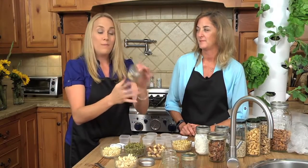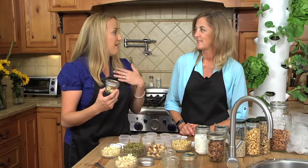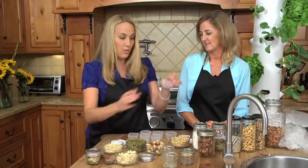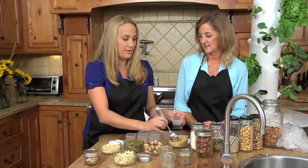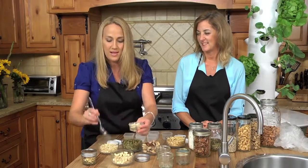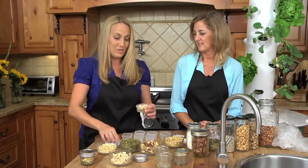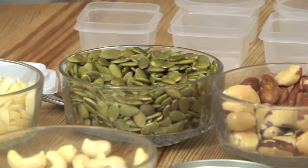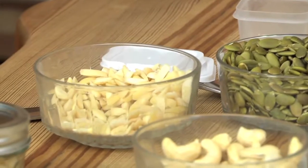Men, throw this in your briefcase; women, throw it in your purse. I like to keep the glass ones in my car — that's when I find I'm hungriest. Put them in the glove compartment or center console. The smaller one-ounce containers are great to make for kids and put in their lunch box. Just scoop in the pumpkin seeds, Brazil nuts, and cashews — they're grab and go. Nuts and seeds are loaded with good healthy fats and protein, so they'll keep you fuller for longer periods of time instead of snacking on empty carbohydrates. Brazil nuts, by the way, have high levels of selenium, which is great for men's prostate health.